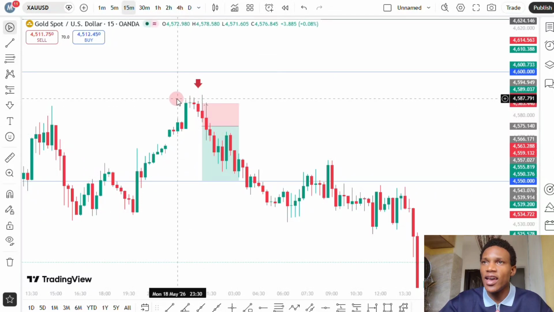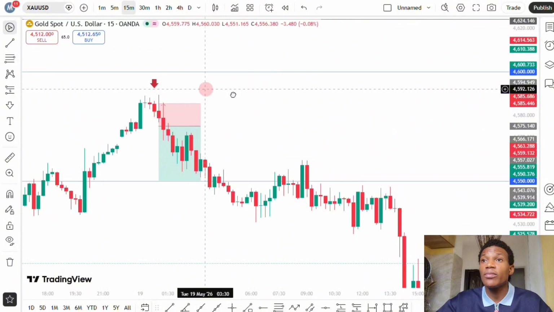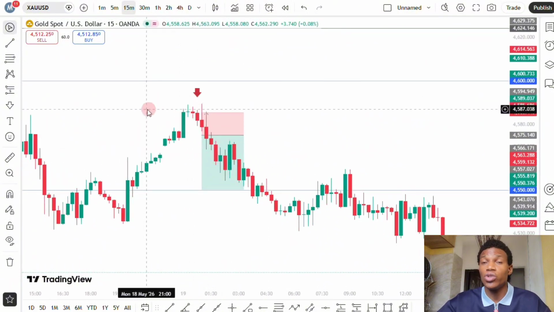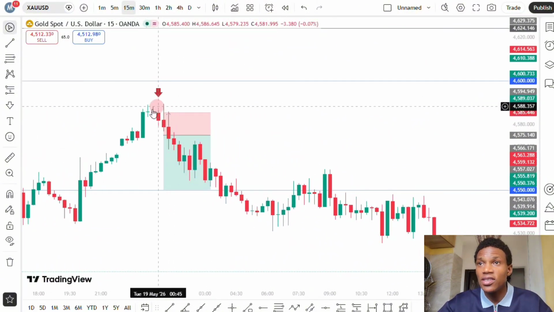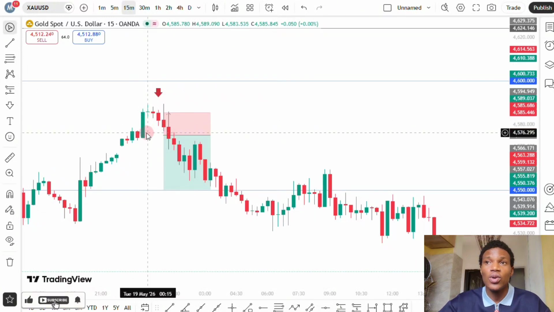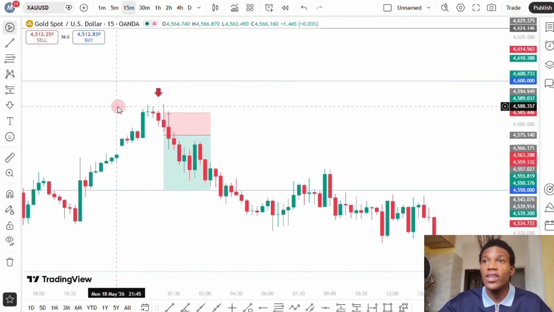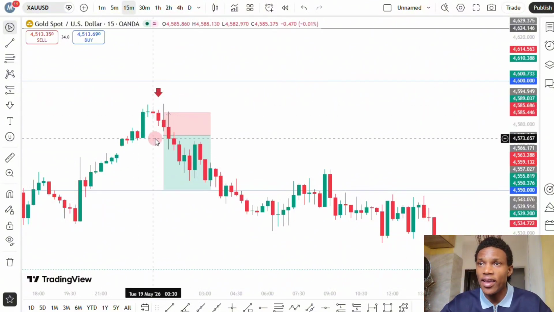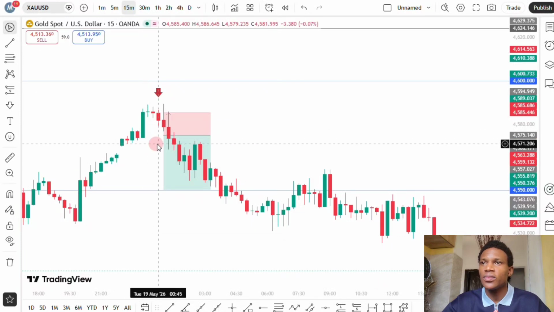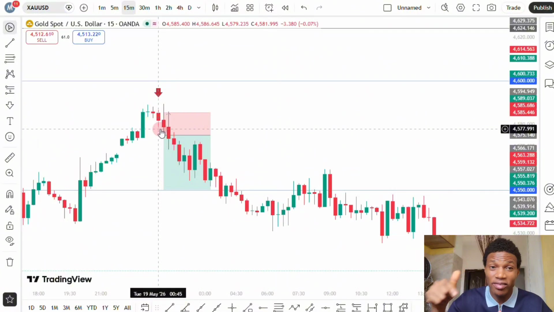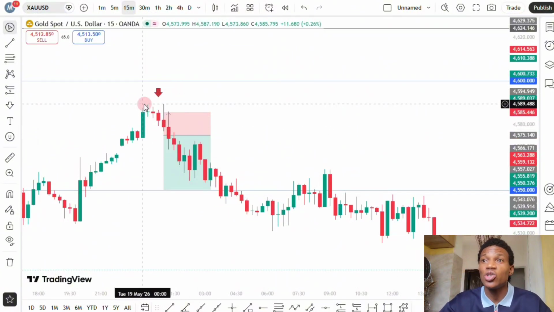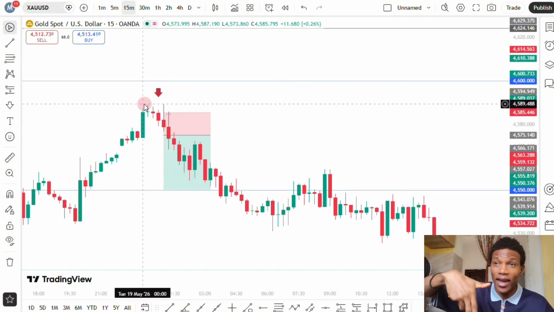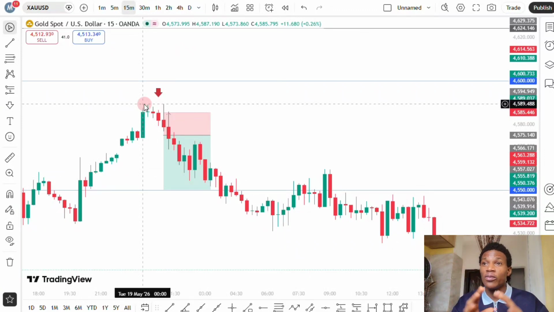Then when it got to here, I was seeing a lot of bearish confirmation. The first confirmation I saw was the doji. After the doji, there's the bullish doji. Then I saw the bearish doji. After the bearish doji, I saw a hanging man, this middle candle over here. After the hanging man, I waited for another confirmation to close bearish again. Then I saw a shooting star, which was shooting down. So those are the three confirmations I got.